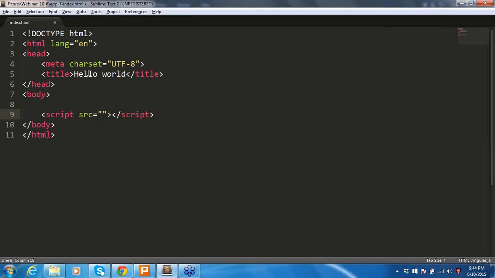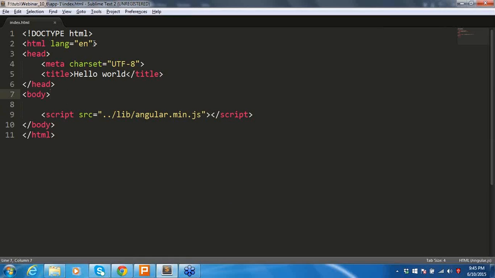So where do we have our AngularJS file? It is in my lib folder, /lib/angular.min.js. This is where I have my script file. I have just given the path, right?